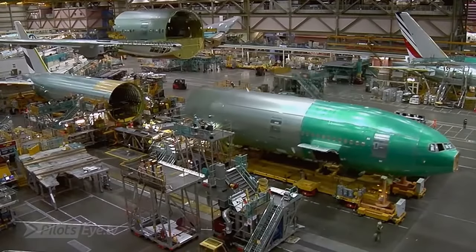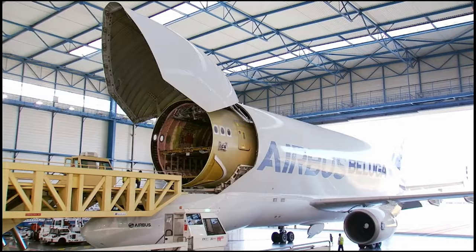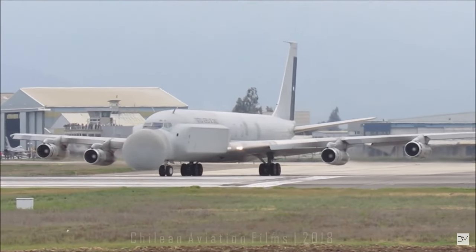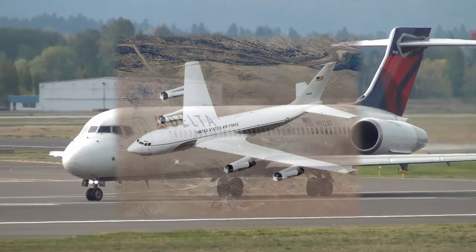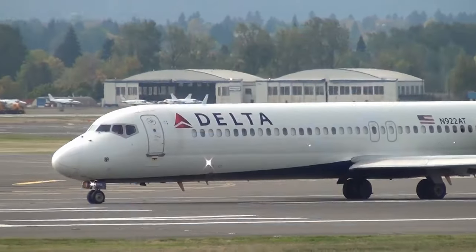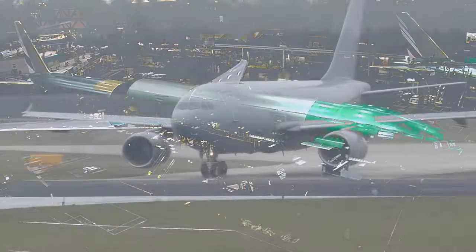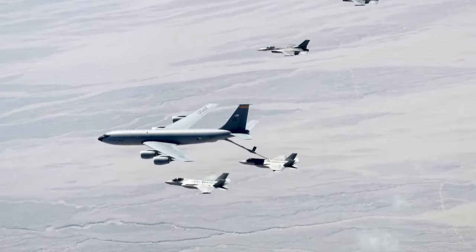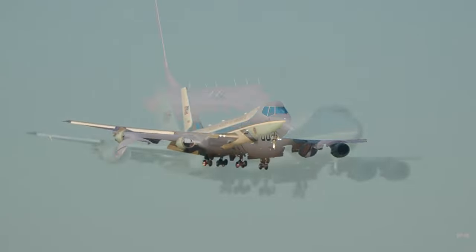Recognizing the potential for adapting civilian aircraft to military needs, major manufacturers like Boeing and Airbus began producing military versions of their commercial airliners. Boeing made the E-3 Sentry, the E-6 Mercury, the C-137 Stratoliner, the ELM-2075 Falcon, and the Boeing 717. Boeing's C-135 Stratolifter and KC-135 Stratotanker existed well before the Boeing 717 was introduced in 1998. Airbus developed only four — two A310 tankers and two A330 tankers. Military adaptations serve a variety of purposes, from aerial refueling and radar surveillance to the transportation of high-ranking officials and command post operations.